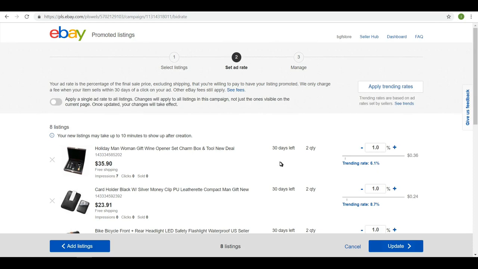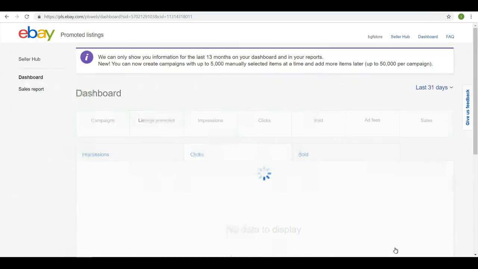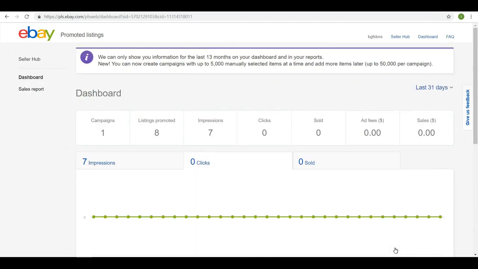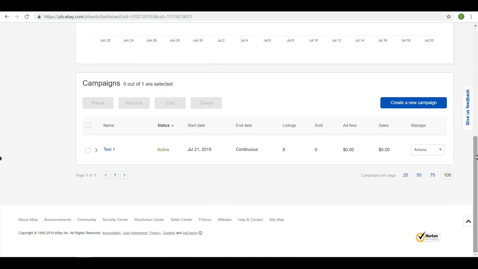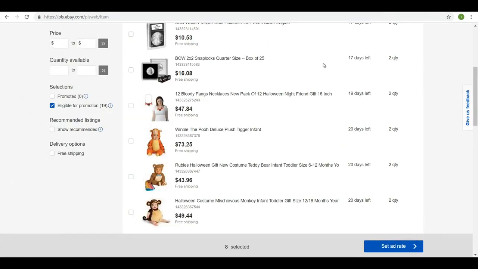and another campaign for another 500, and each campaign can have a different purpose. I can do a promoted listing by 1% for one type of item where I know I have a very slim margin, and I can create another campaign, call it whatever it is, and promote items by 3% because I know I have more margin, or I raised the price a little bit. So don't worry about the 500 items. You can always hit this button and create a new campaign.